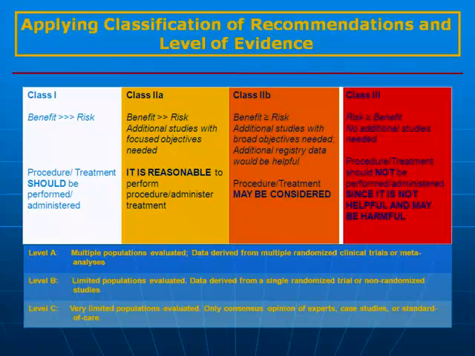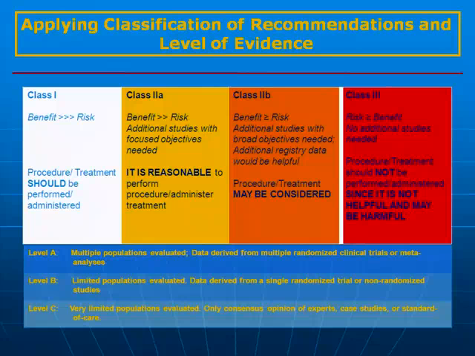And then Class 3 essentially means that the risk of the intervention or procedure outweighs the benefit. And so these are treatments that are generally considered to be contraindicated. They're considered to be harmful. And I don't know that anyone would consider a Class 3 management strategy for any patient.